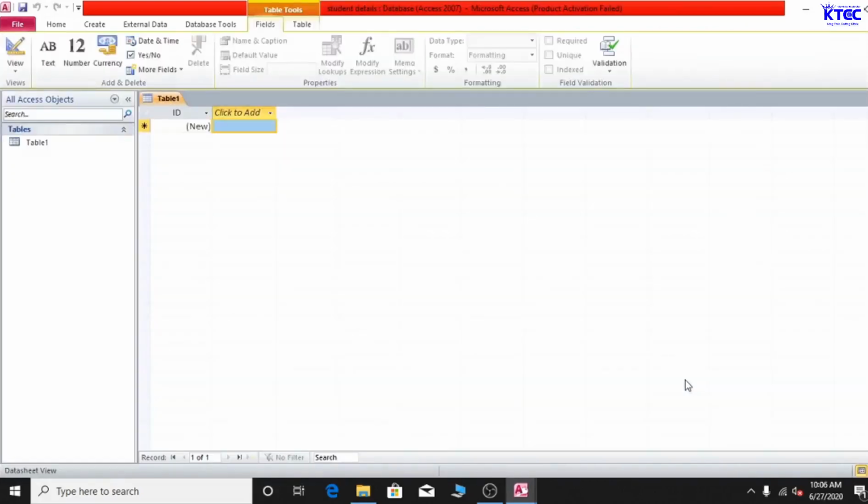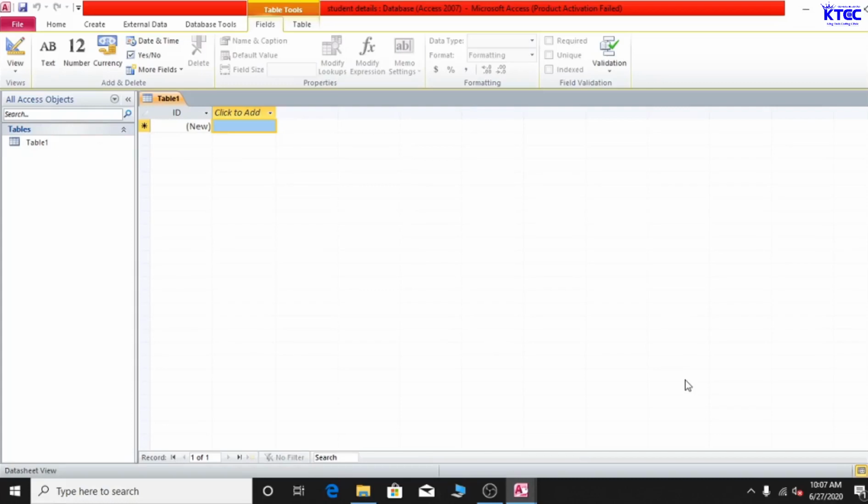Then it's open. So it's now time for me to add the various fields I need. Based on the type of database I will create, that will determine the fields I will need. And in this, we are going to create a database for a school. So we are going to need the ID number, the first name, last name, date of birth, roll number, class, parent or guardian, contact, address, and then we can upload an image as well as the signature of our student. So these are the fields we're going to create in our table.